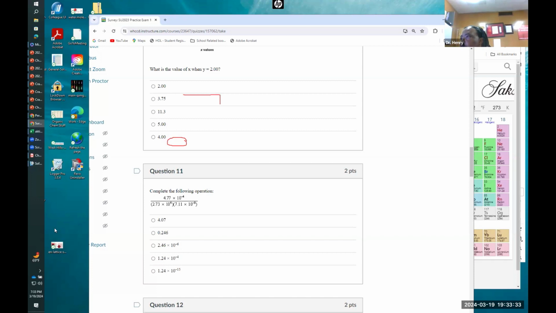Okay, so let me give you guys a hint for this one. So this one is a positive 4. This one is a negative 4. Since these are all multiplication, so they're going to be multiplied by each other, we can just multiply those exponents by each other. Since this is a positive 4, we're going to end up with a negative 4 here. Right? Because this is 10 to the 4th times 10 to the minus 4. That's just going to equal 10 to the minus 4. These are going to cancel each other out. So then all we're going to have to look at is just this number divided by this number and divided by that.